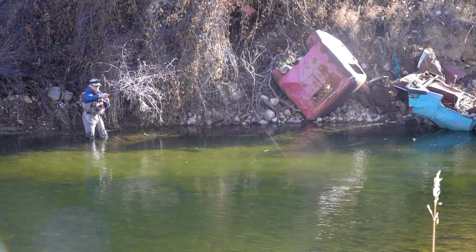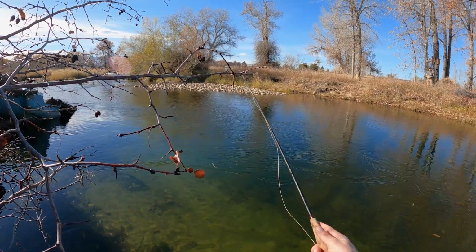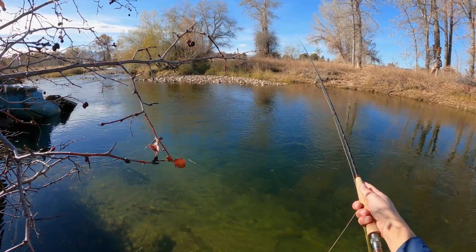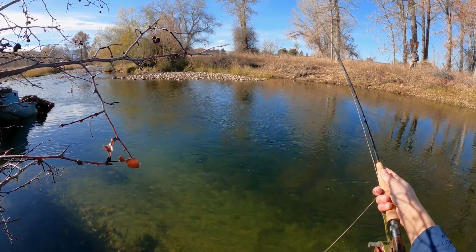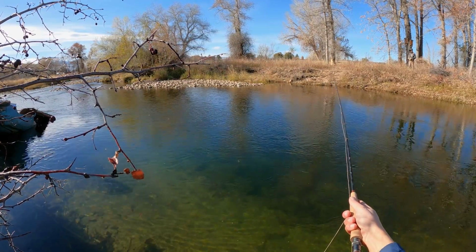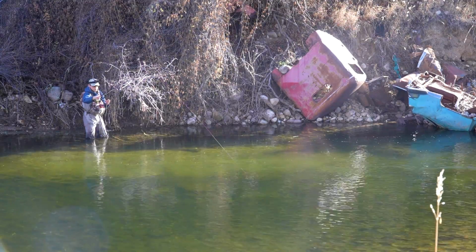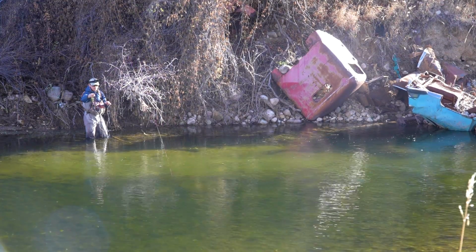But you can see it's a pretty slow process. I've been through here now. At least on the far side, I am ticking bottom. But I've been through here with a short dry dropper and a dry fly. And I switched to a longer dry dropper, and I switched to heavier flies on that and a more buoyant dry fly. Now I've switched this rig from a short dry dropper to a double nymph rig to try and fish the rest of it.